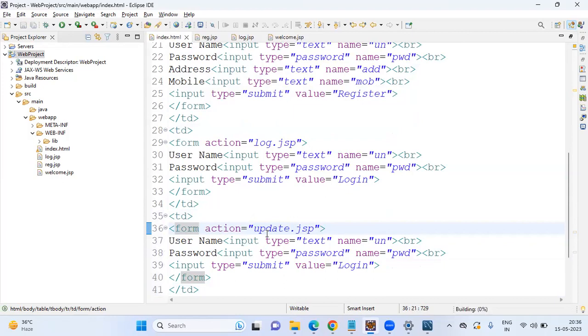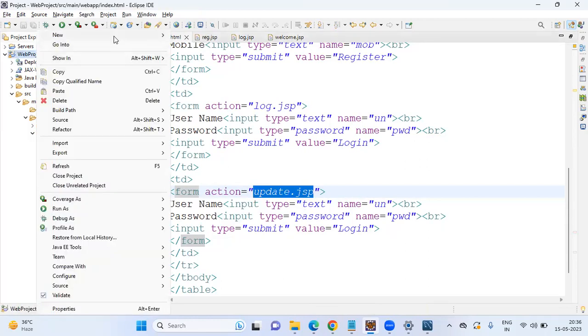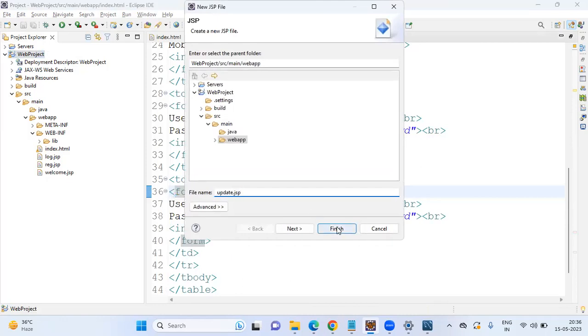All right. So see, if you're going to update anything, like your password, so what happens? First of all, you're going to log in, and after that, you can update your password. So I want to update my password. So let me create this page, update.jsp, right click, new JSP file, update.jsp.